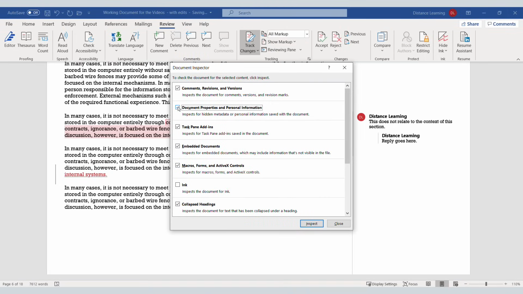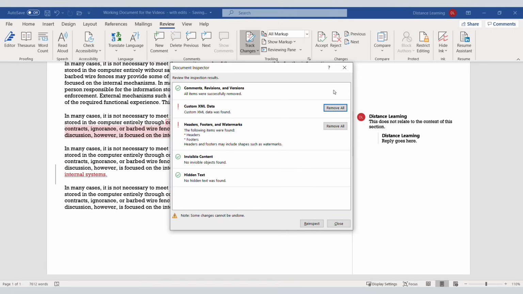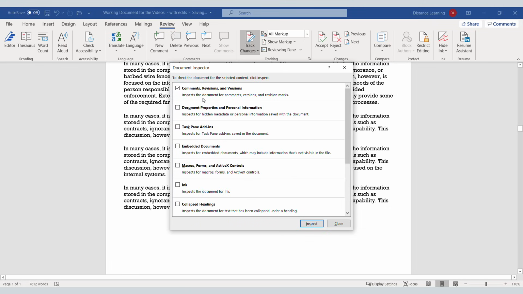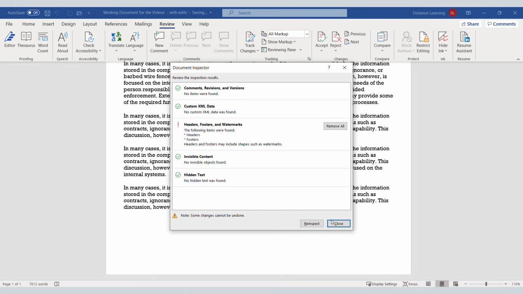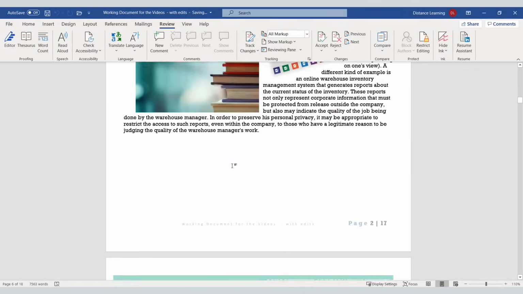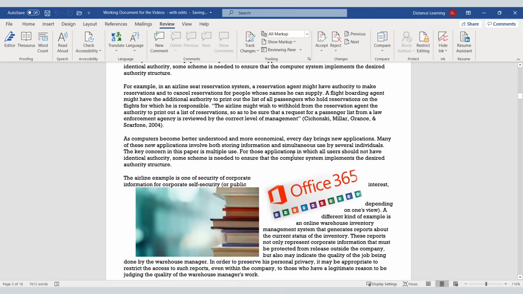Let's say you don't care for these other document properties, your name and that type of stuff, how long it took, but we want to remove all the comments, revisions, and so on. We click on Inspect, and then remove all the comments and notes about the comments. Reinspect it again. And now it is safe for you to send this document to your audience, and they will not be able to view any of those comments that you had made while working with your team.